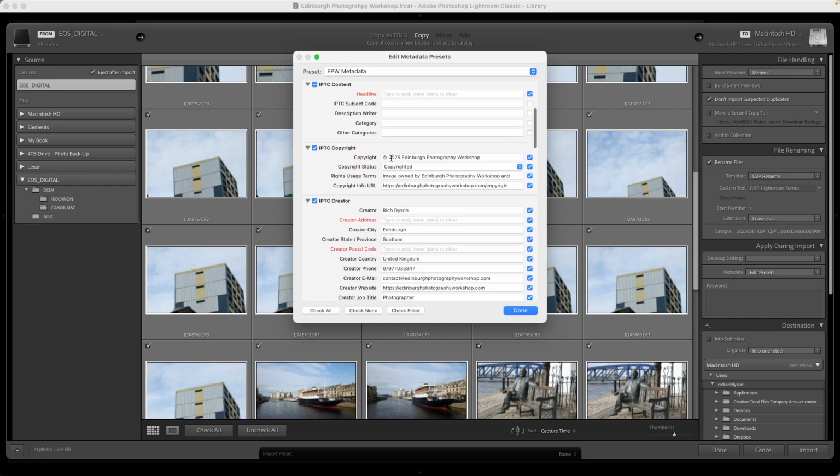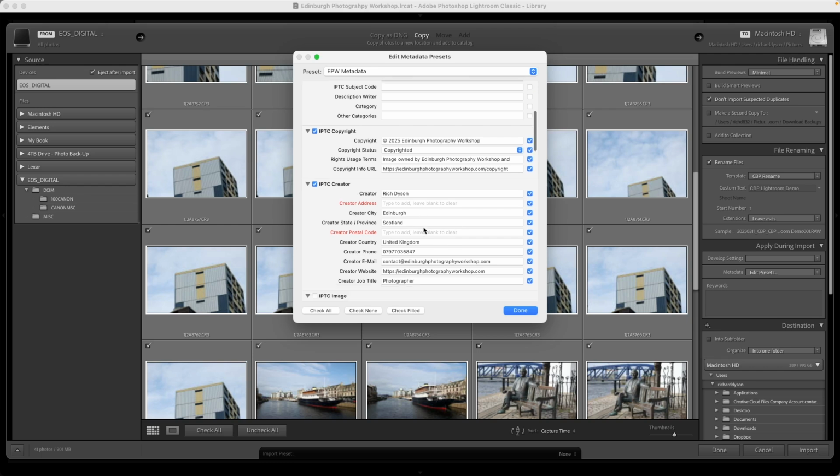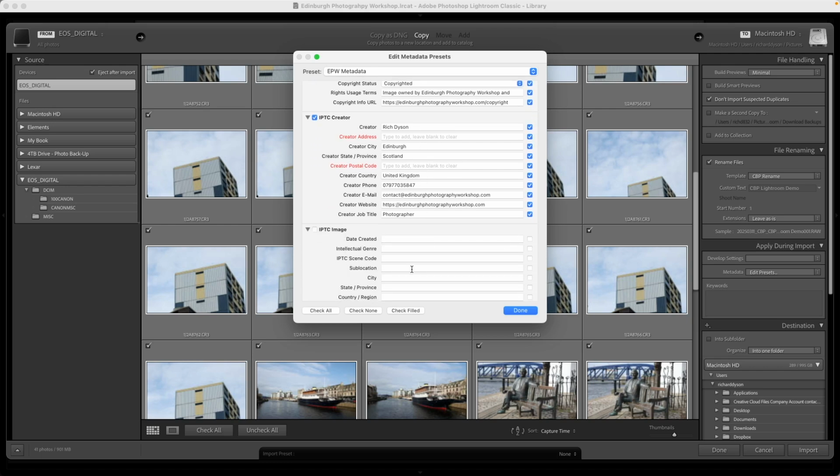This includes a copyright statement, a link to the URL where I have more information about my copyright, and my contact details. This isn't a watermark and it isn't visible on the picture, but it is embedded in the data within your image.